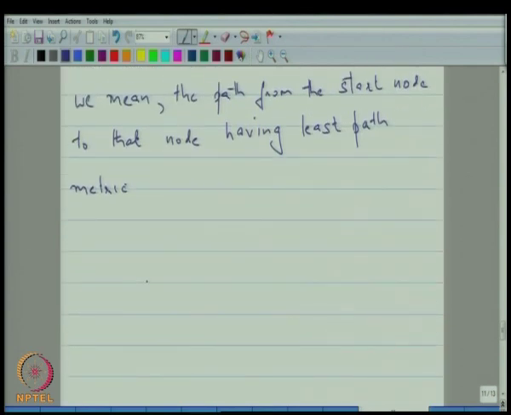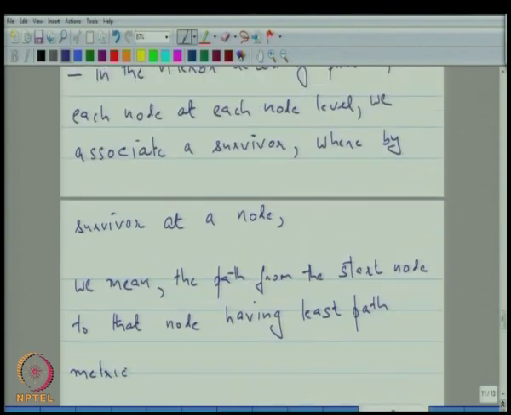And in brackets I should add, we also store the survivor itself.